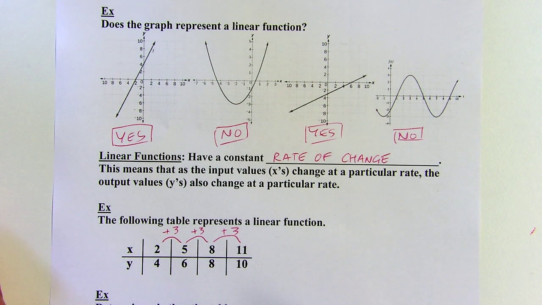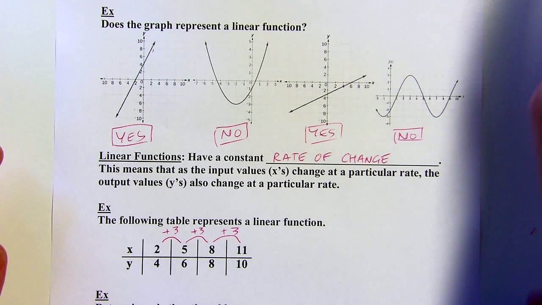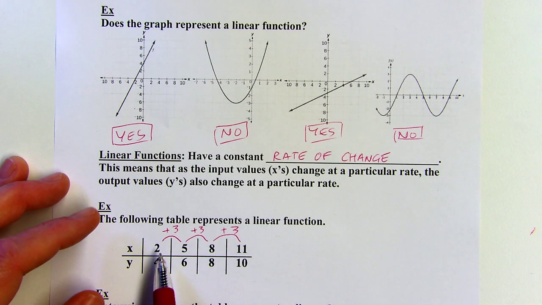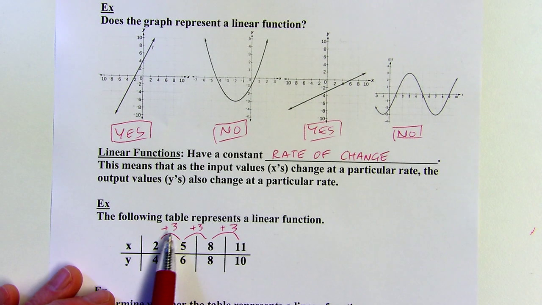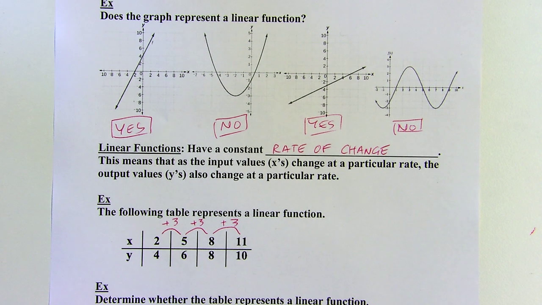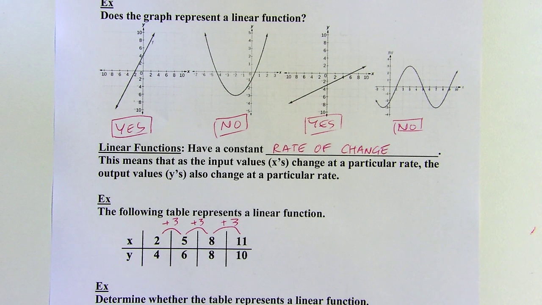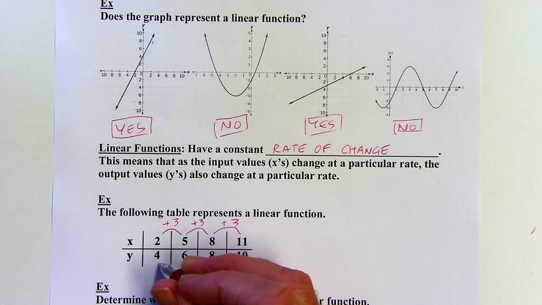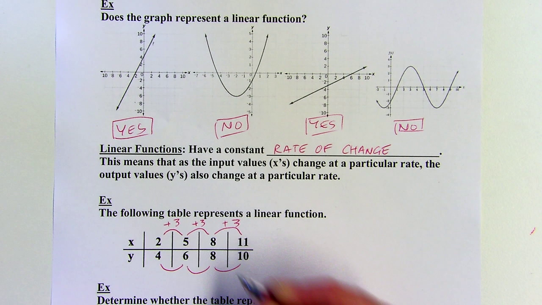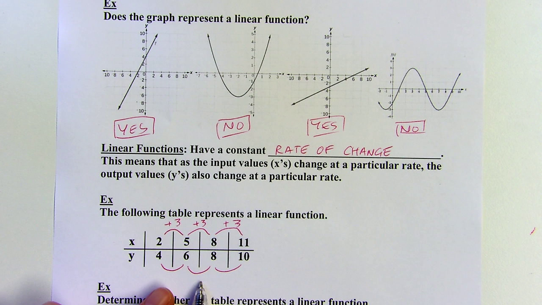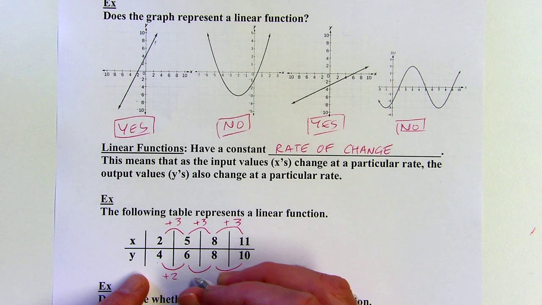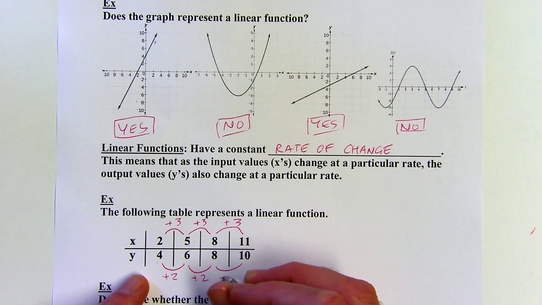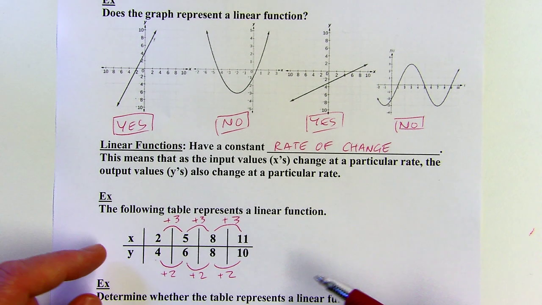It doesn't have to be counting by 3s. It could be counting by 1s or 2s or 10s, or it could even be going down. I could be subtracting 3 from x to x. But I've got a constant rate for my x's, and now I want to see if I also have a constant rate for my y's. It doesn't have to be adding 3s again. I just want to get the same thing out for all of the y's as well. Then I'm thinking, 4 plus what is 6? That would be 2. 6 plus 2 is 8. These are counting by 2s, right? So my answer here is going to be yes.